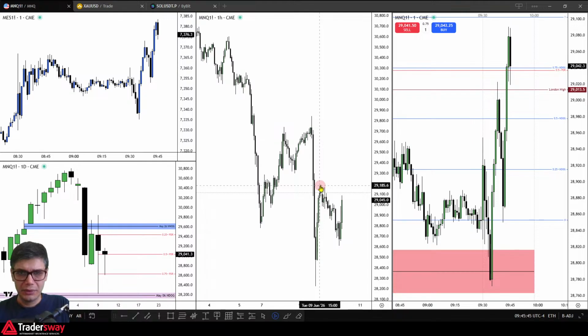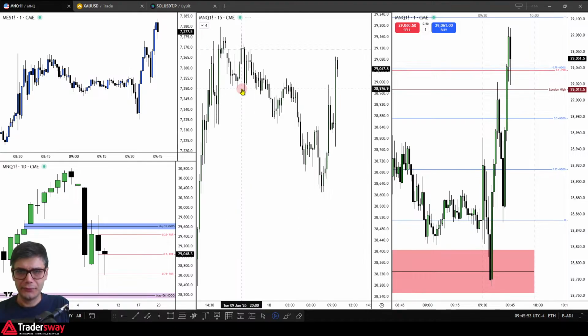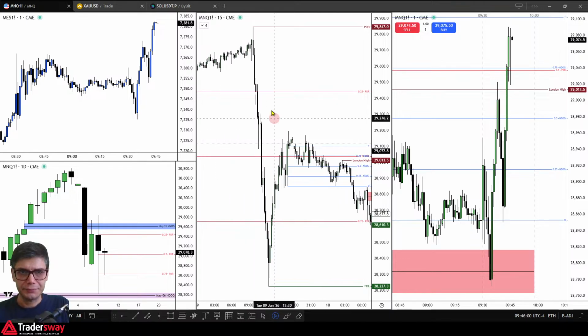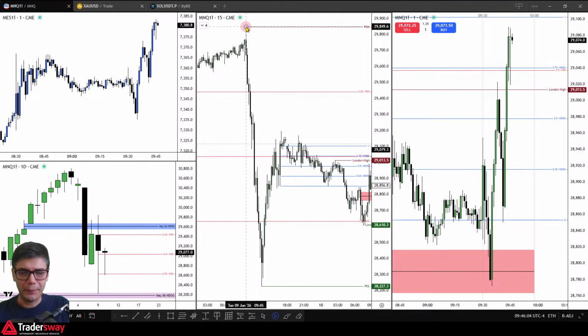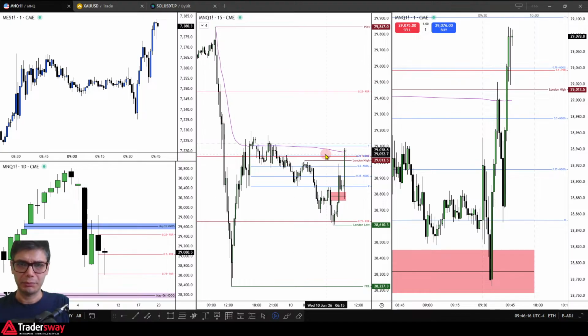We have a short-term high. This is 1 hour chart. It's too much. Let's go to 50 minutes time frame. Some sort of equal highs in here. Very big sell-off. I would like to add the VWAP at the high. VWAP always helps with finding these levels much easier. So it is at the VWAP.